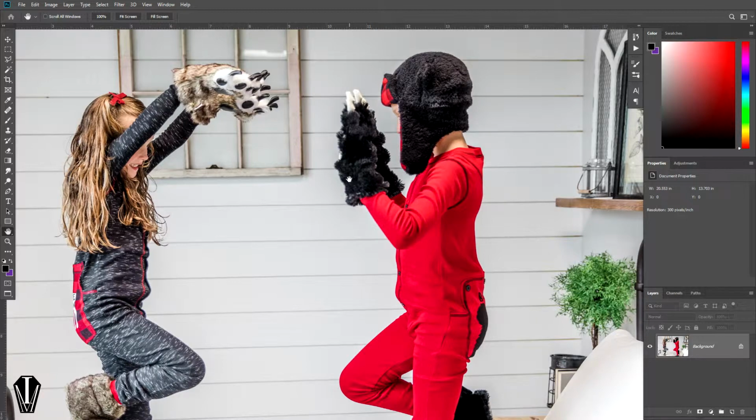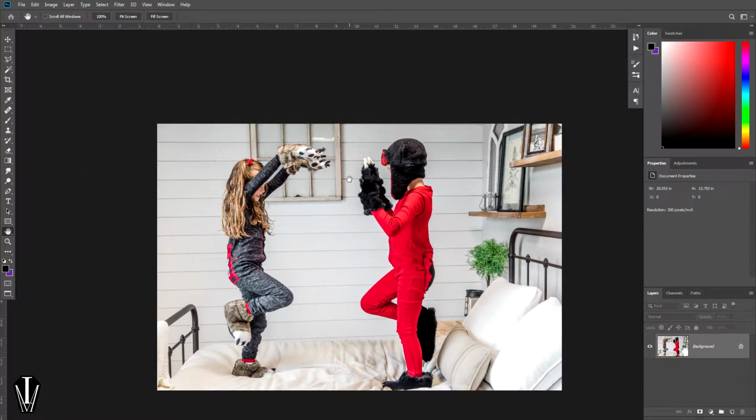So the client need on this one is that it was photographed in-house and they did a really good job, but what they're looking for now is they want to use it as more of a portrait style picture, and the two children are too far apart. So my objective is to move this guy over to the left, maybe lining up the claws of the paws with this window here, this window element in the background.